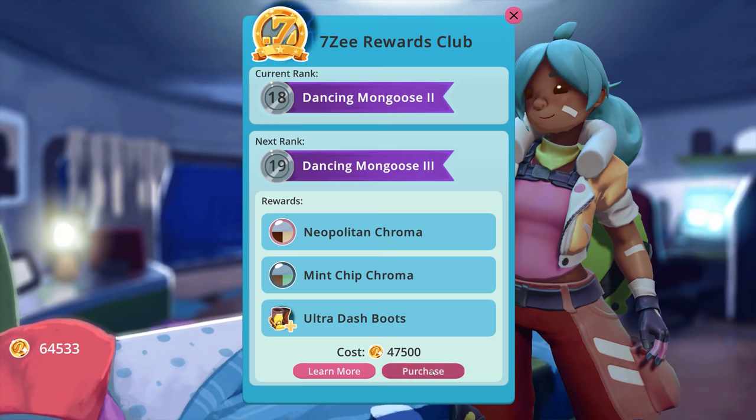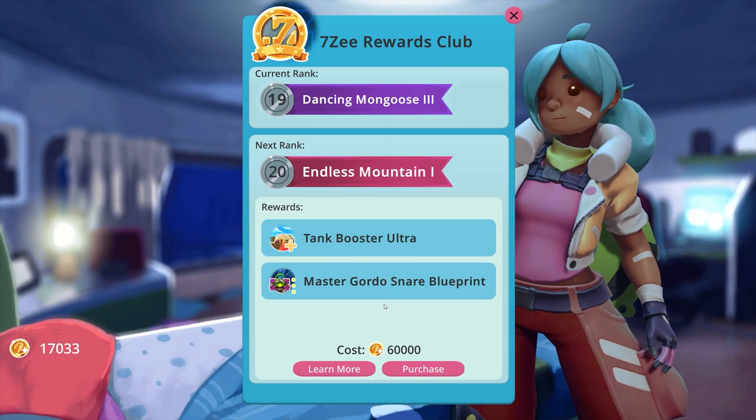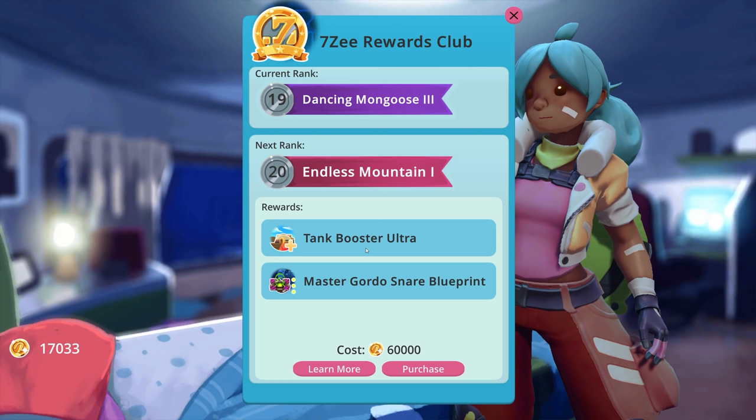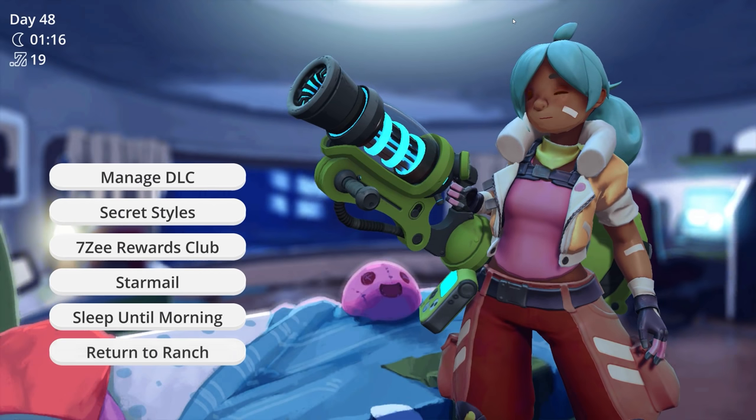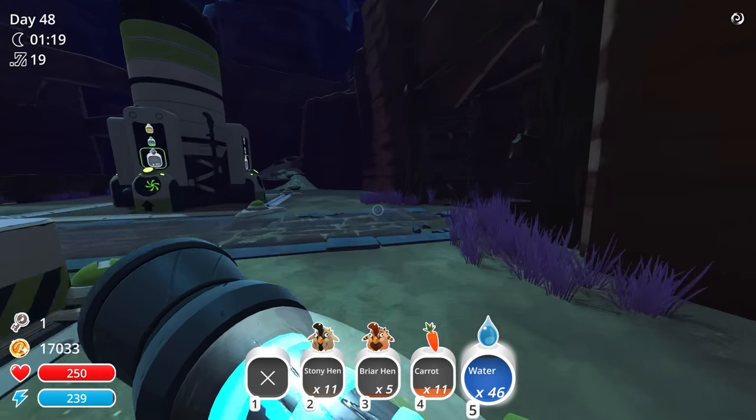You know what? Let's do it. We've got the money. Boom. $60,000 for a Master Gordo snare blueprint. That's why I did it. Well, hopefully we still have enough money for that. Tank Booster Ultra. Ooh. Well, hopefully we actually have enough money here somewhat soon to buy those.